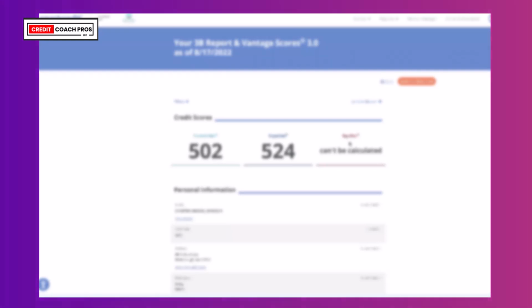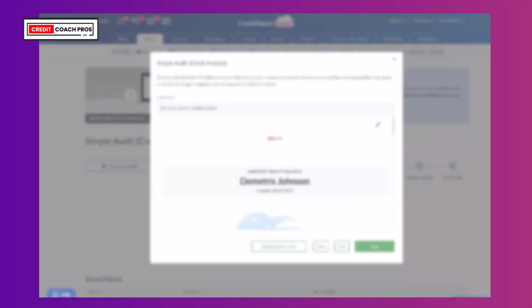And that's what we're going to need to do for this client. We're going to need to send a request to Equifax letting them know, hey, I cannot get my credit reports. So we're going to work on the stuff that we can for now, and we're going to send Equifax a request, and I'll show you guys exactly how to do that. Now, if you wanted to switch to classic view, you can. That's a much better way to view the credit report, and that's going to give you the breakdown of everything for this particular client.